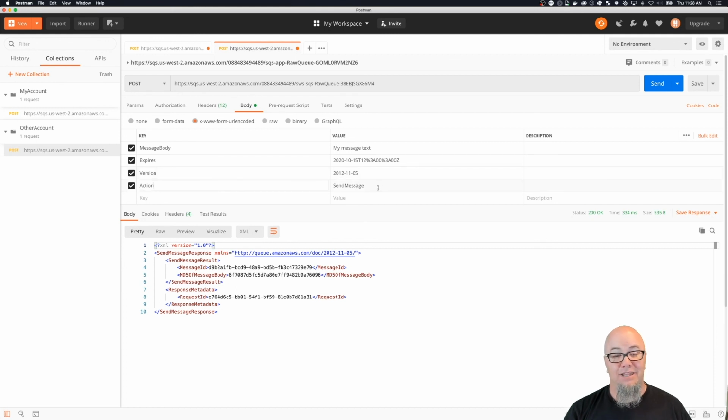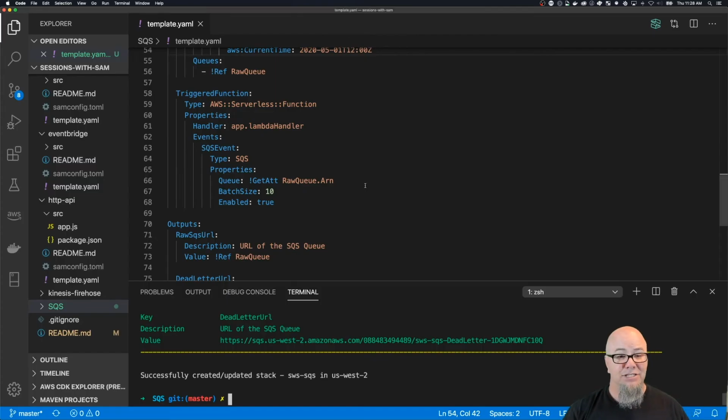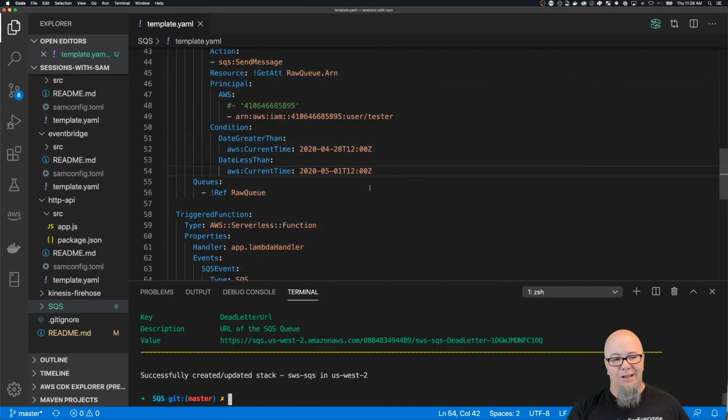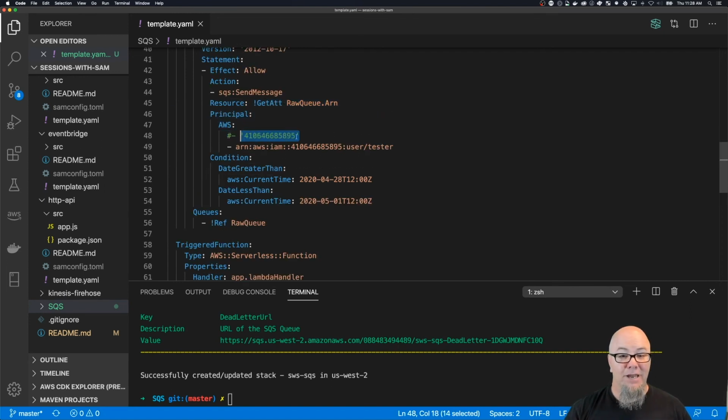So I said the action that I wanted to be able to do is SendMessage. So that's the SendMessage. If I were to try anything else here, it wouldn't work because again, like I've been harping on for the last several sessions, we keep our policies granular. Yes, I could do the whole account, but instead I'm going straight to the user and I'm only giving me a window of this long to work in.